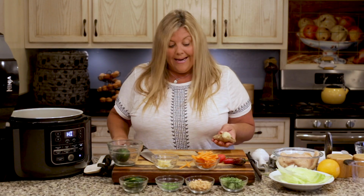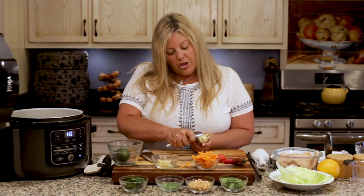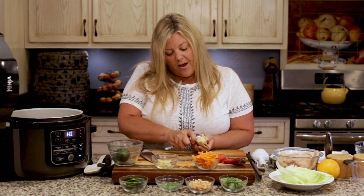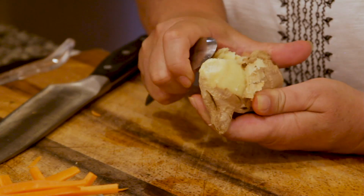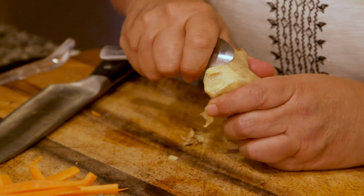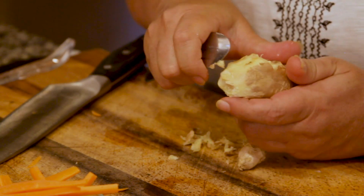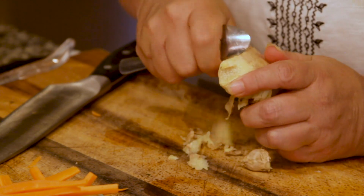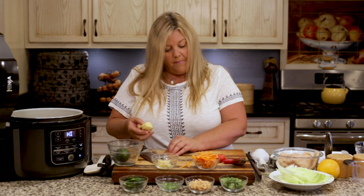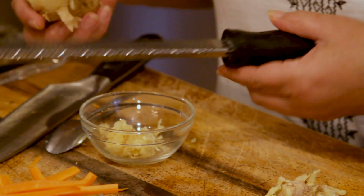So meanwhile, we'll go ahead and get our ginger peeled. So this is just some fresh ginger. So I'm gonna peel down about 1 inch. The easiest way to do this I've found is with a spoon, because you can really get around all of the little nubs that are on the ginger. And even if you need to, you can actually just take them off. Sometimes that makes it easier when you're gonna grate it. All right, perfect. That looks like that's gonna be enough. And so I'm just gonna take my little grater here.